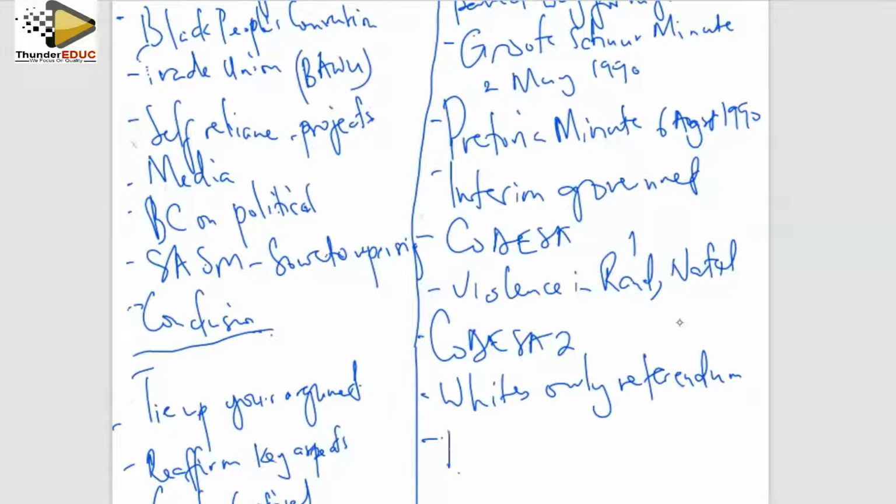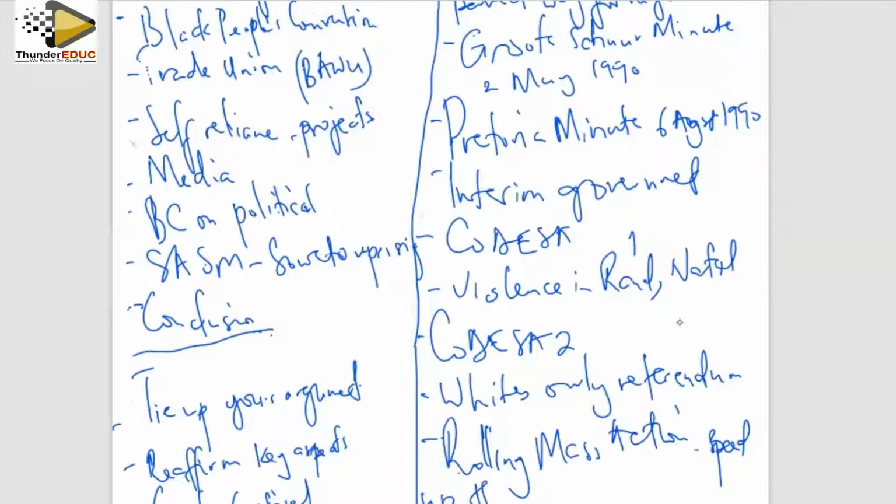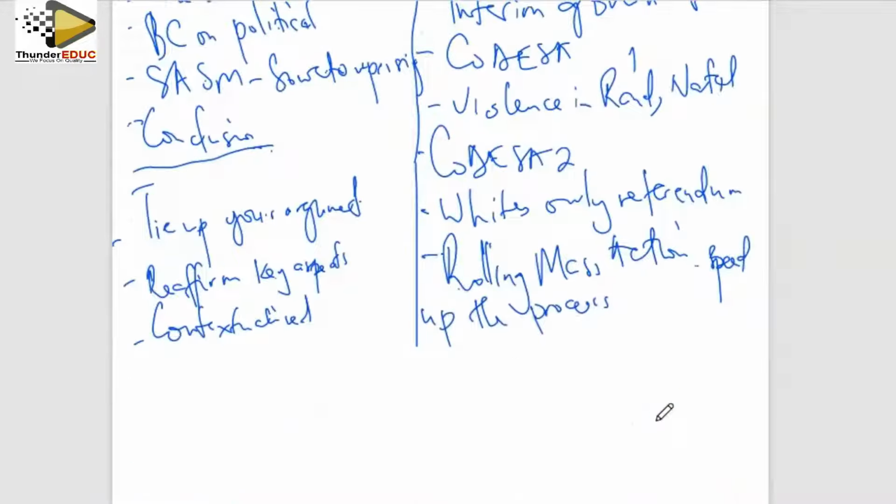Then also disturbing violence, talk of rolling mass action. Rolling mass action by resistance organizations, whereby there were strikes and boycotts. And what was the impact? They wanted to speed up the negotiation. They were feeling like the process was getting slow. They wanted to speed up the process. That was why there was rolling mass action. Across the whole country, there were instances of boycotting and strikes and violence so that the negotiation would come to a quick conclusion to decide the future of the country.